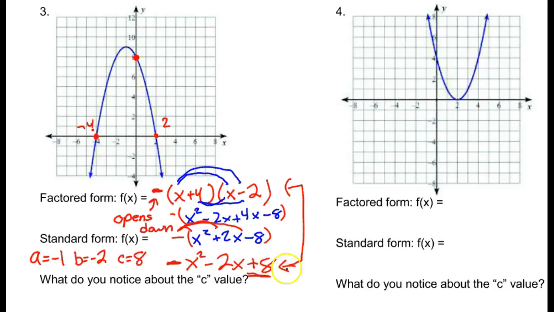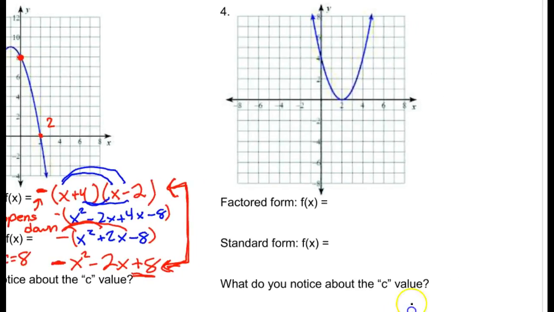And then, of course, tomorrow, we're going to start off by giving you this format, and you have to figure out how to go backwards to figure out the factored format so you can get the two x-intercepts. Okay. Lastly, you can see here there's only one x-intercept. So they call that a double root. So if you ever have only one x-intercept, you actually do it twice. So if this is positive 2, we're actually going to put negative 2 and minus 2, both of them.